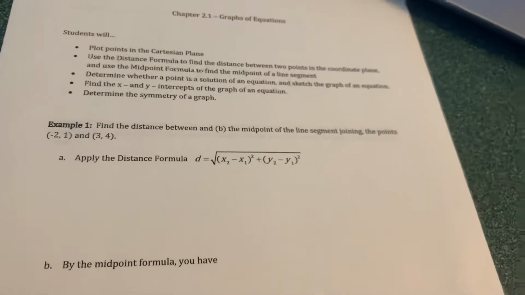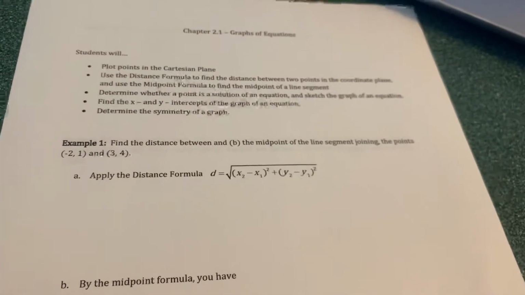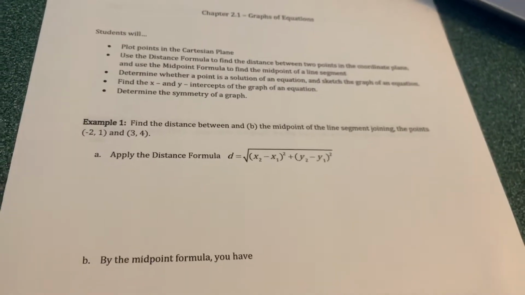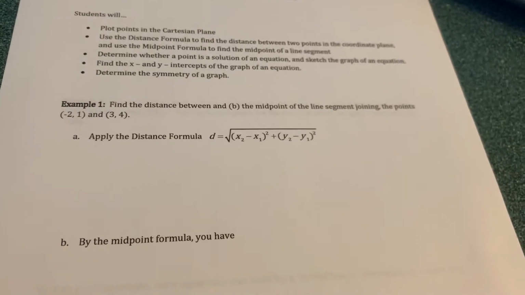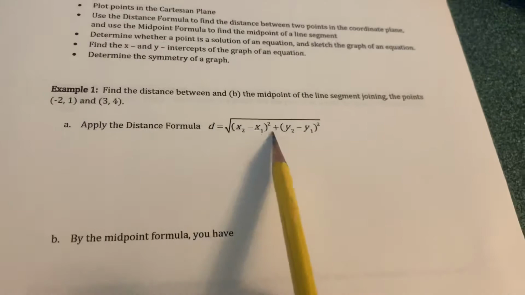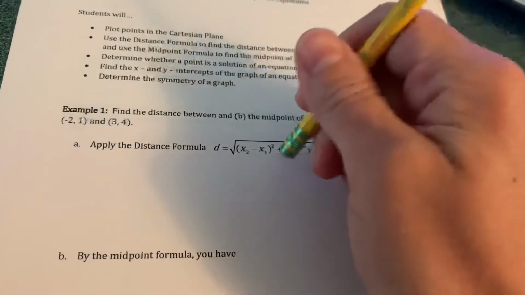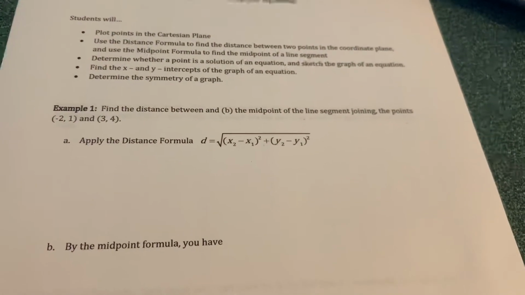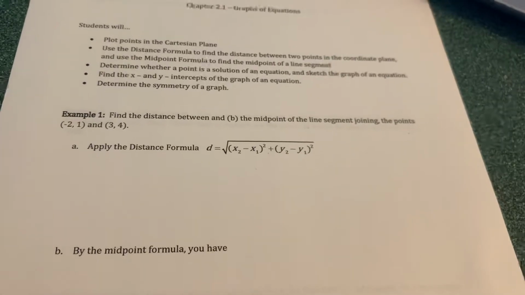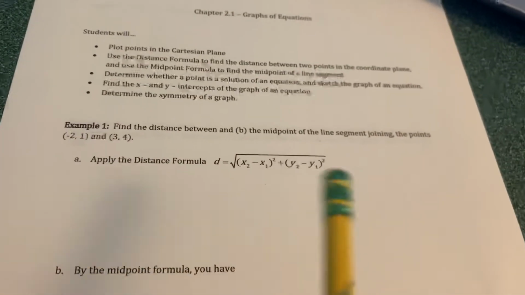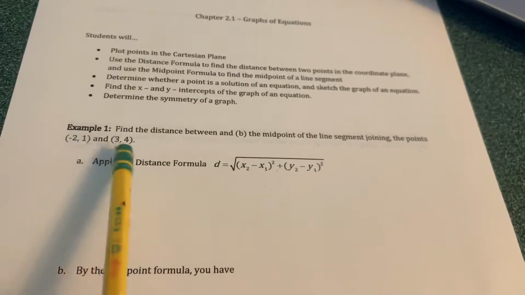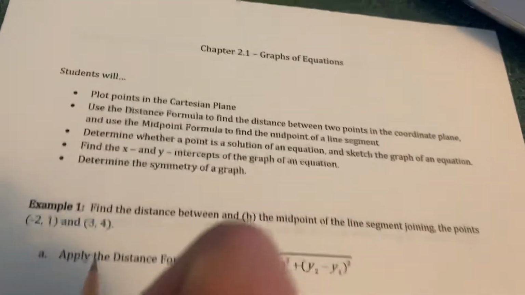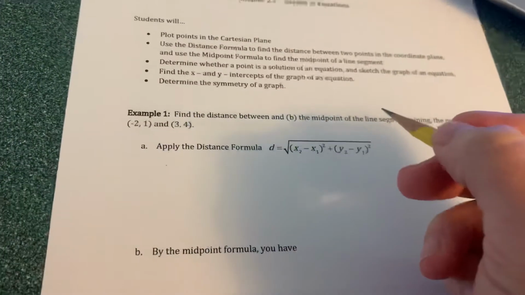So let's talk about one of your objectives, and that is to find the distance between 2 points and the midpoint between those points. So we have the distance formula right here. And where do formulas come from? Were they just given to us from some unknown book? No, they're discovered in a sense. So here's the distance formula. So let's find the distance of these 2 points, and then I'm going to explain to you where that formula comes from, okay?